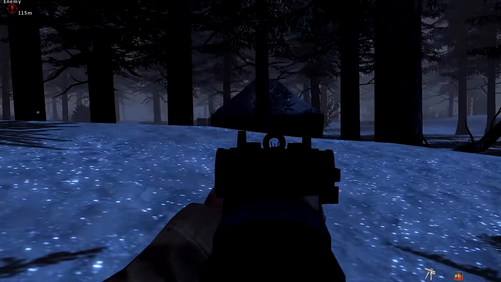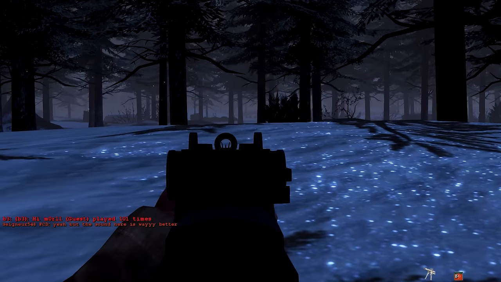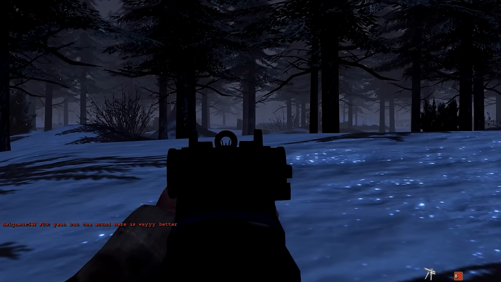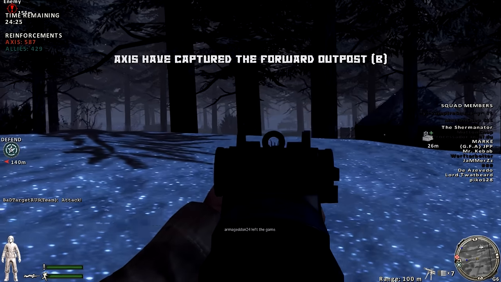Managed to get 8 kills. That's actually not too bad for the first time playing this map. Then again, I am defending, so it's obviously a little bit easier. That's a couple Americans running forward. That's an American running backward. I really like these long coats that we are wearing. That's something I really wanted.